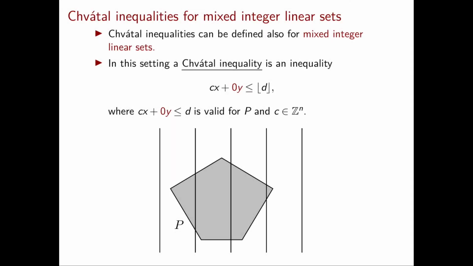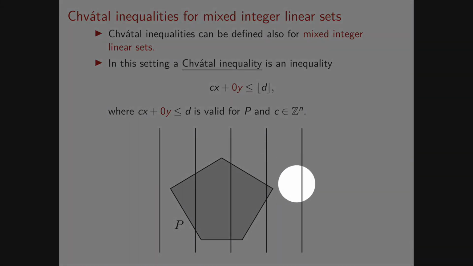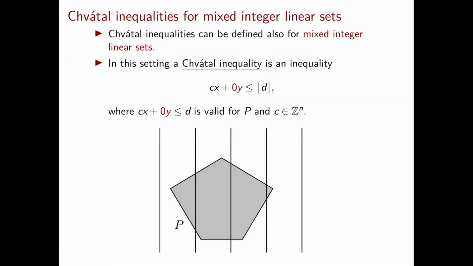If we look at an example in this polyhedron below, essentially the only inequalities that we are looking at are those that are vertical, so such that the corresponding hyperplane is just a vertical line because we must have 0y. And what we're doing is essentially we're picking this vertical inequality and we're rounding it down. So in this case, we're moving it to the left and we can move it as long as we do not touch any mixed integer point.